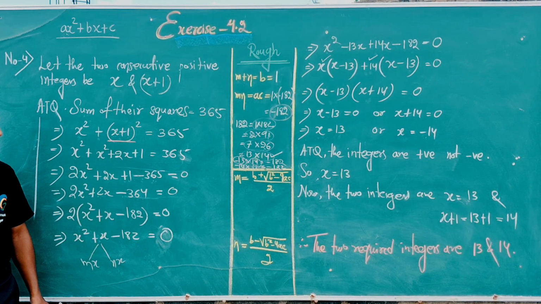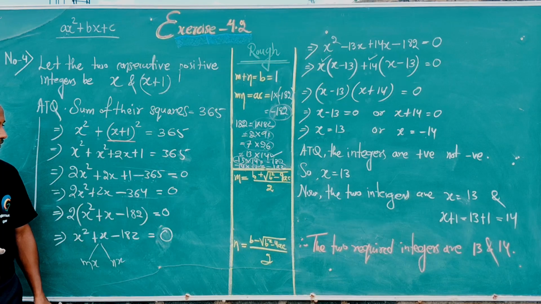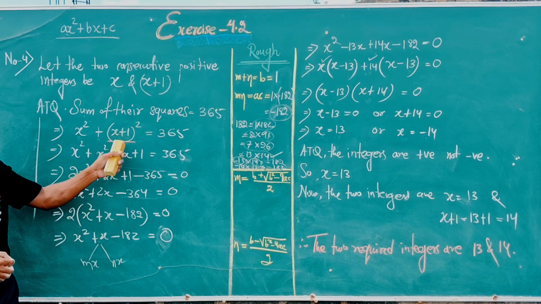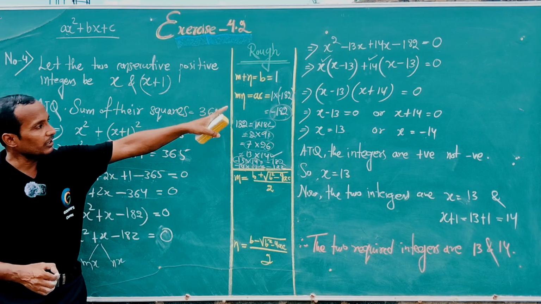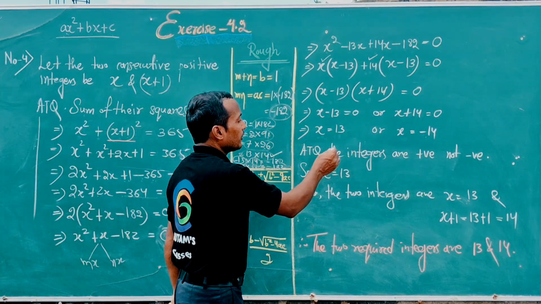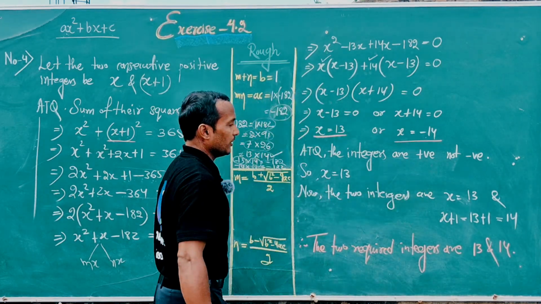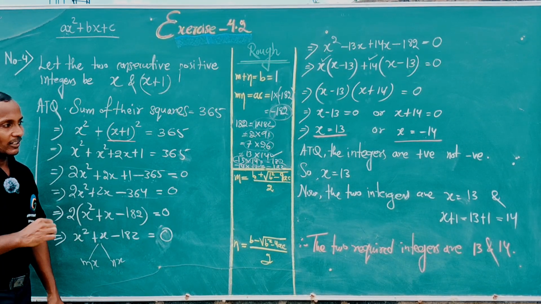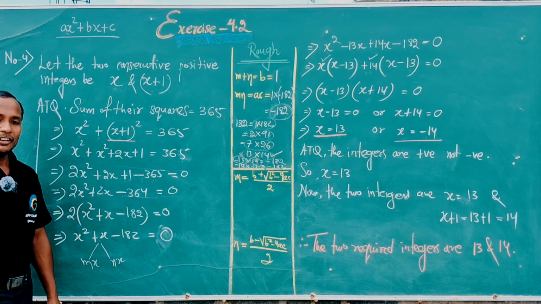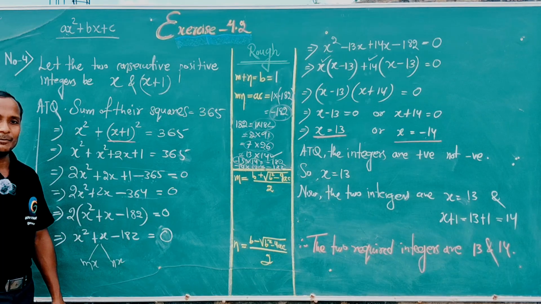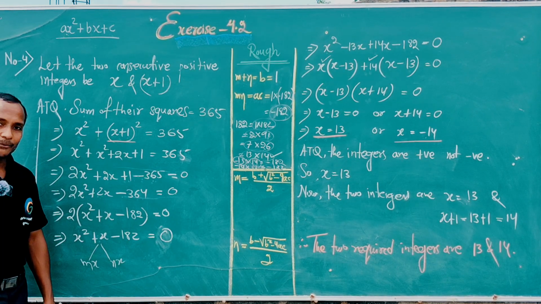You have to be quite good at different things. You are not just simply using any one concept here. Many things are used here. Identity, simplifying equation, the idea of quadratic equation, factorization method, idea of integers that we took here, x is equal to 13 only. Why not 14, minus 14? You have to understand that in the scenario of the question. So many things are there. It's not easy, but when you put your interest, it becomes easier, and finally it becomes the easiest one. So keep working. Let's go to question number 5.